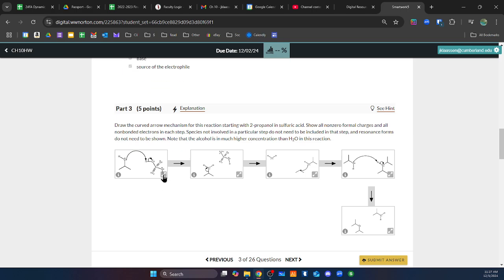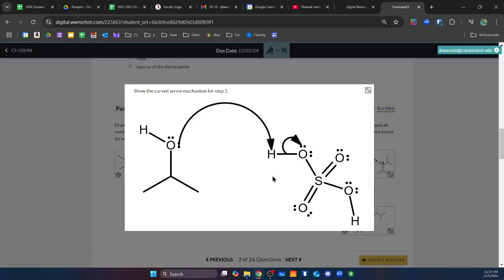Okay, and so the alcohol, the first step of this is we're going to go ahead and use the sulfuric acid. We're going to protonate the alcohol. That's going to generate that H2O plus for the next step. And so we go ahead and move electrons from the alcohol into a bond with the hydrogen. The hydrogen leaves its electrons behind onto the sulfuric acid.